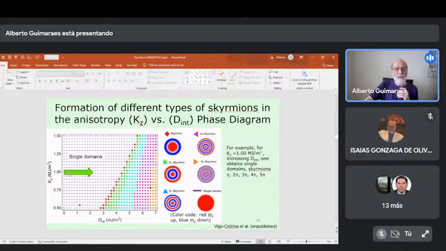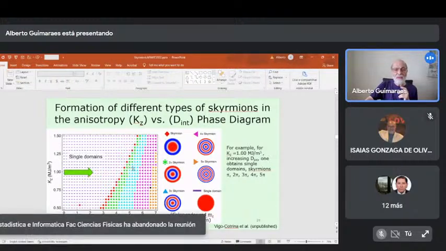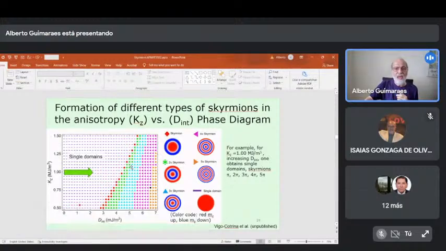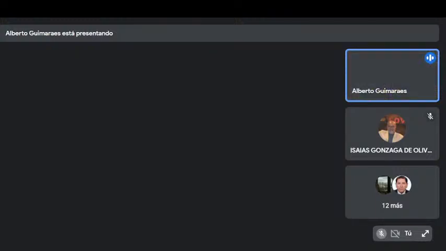And if one follows this green arrow here, we start with the region where, for this value of the anisotropy and this range of values of the Dzyaloshinskii-Moriya interaction, all these are single domain. Here we begin to find skyrmions. This is a simple skyrmion. Then we continue increasing the interaction D. We run into the green, which contains the 2 pi skyrmions. And if you continue, we find 3 pi skyrmions, 4 pi skyrmions, etc. So this is a phase diagram illustrating how these interactions are relevant and how they contribute to a given arrangement of moments, characterizing types of skyrmions.